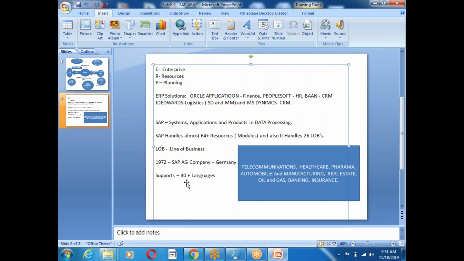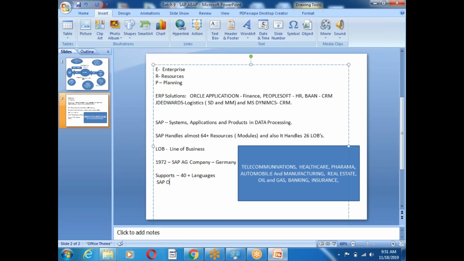And also let's take an example. There is a bank, and they are going to build one app for all your transactions. And that app should be applicable not only in English, that app should also be in Chinese, in Spanish, in German. Every language we need to support. So that's what SAP supports. Every application you can get in different languages, 40 plus languages SAP is going to support, guys. That's the name SAP.